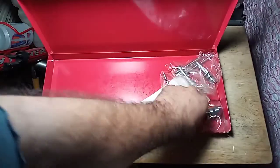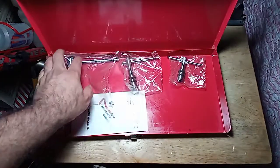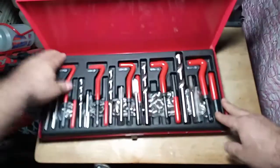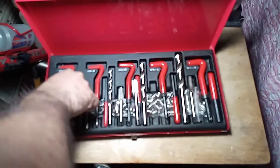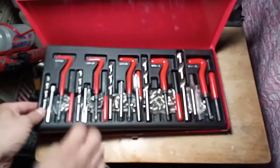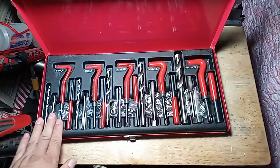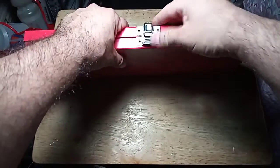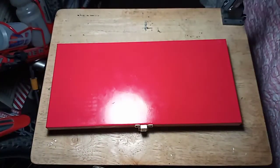So if you need an affordable rivet tool, this 591 one will work just fine. See if I can get this on right. Sometimes I gotta wiggle it a little bit. There you go. And then when it does close, a little tight. I mean, this isn't perfect, but at least now everything is together.